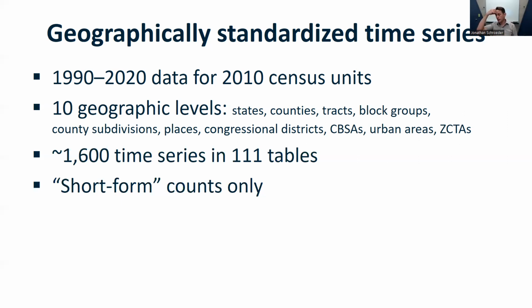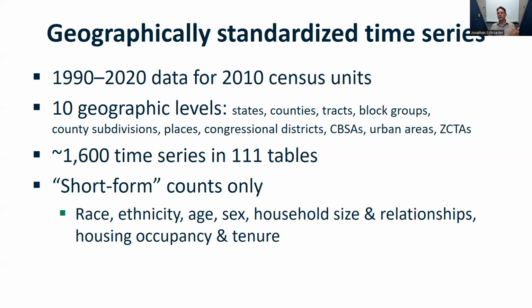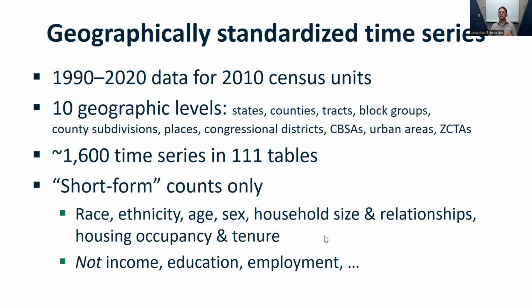population. And it's only short form statistics that the census produces block level data for. We rely on the block level data to produce high quality standardized statistics. So we currently limit our standardized data to what's in the short form. The short form includes data on race, ethnicity, age, sex, household size, and relationships, etc. But it does not include all of those other things that are covered by the American Community Survey and the long form: income, education, employment, health insurance, etc.